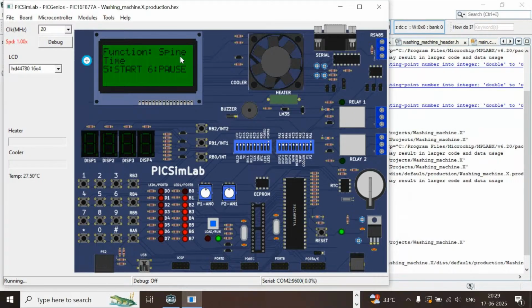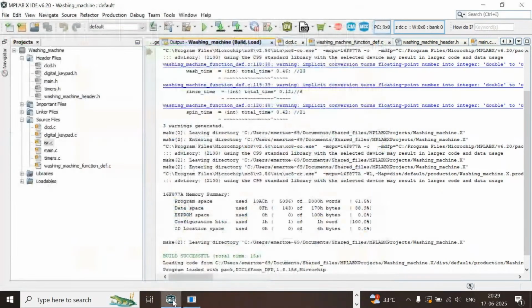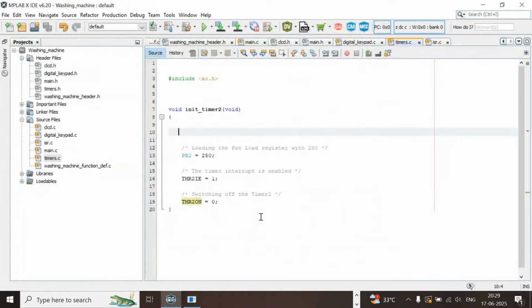Okay, so here one mistake: in spin, the E is displaying. This is from the previous screen. Maybe we need to clear the screen, or we can display some space here. So let us correct all these problems. Before that, I'll show you timers.c once. So this is the file.